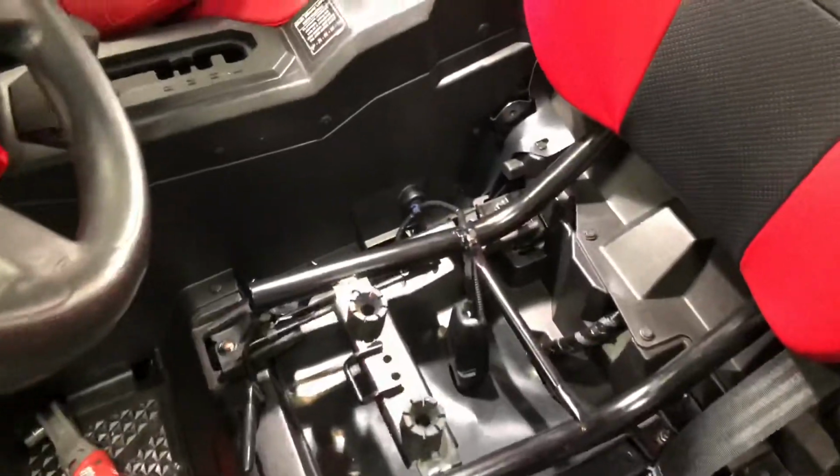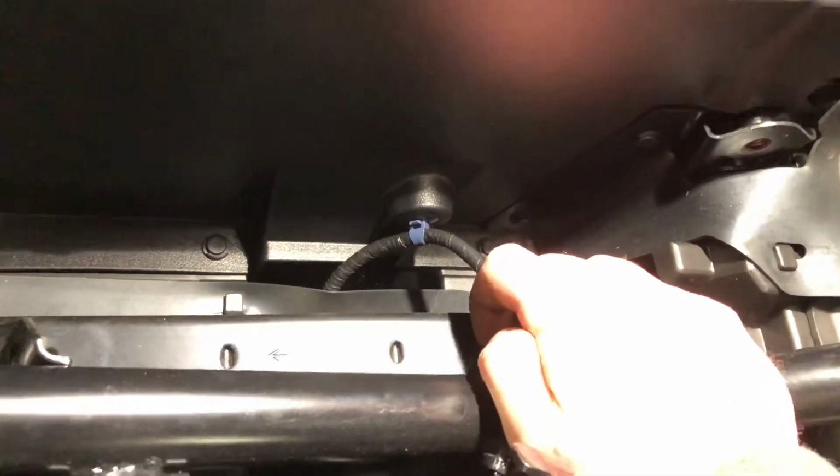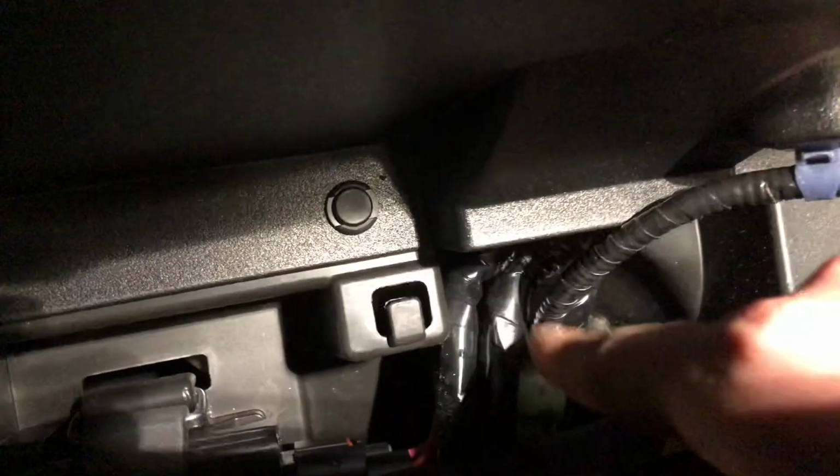The next thing I want to touch on, on the driver's side, I've got the bolt out of it, but it does have the seatbelt sensor in it. So if you don't have the seatbelt fastened, it'll speed limit you to like 10 or 15 miles an hour. To override that, it's located under the seat. There's this rubber cover, and what you can do is just pull it over, and then the connector is this here. So it looks like it's maybe a Christmas tree in.